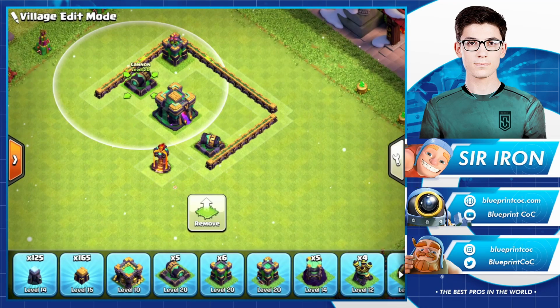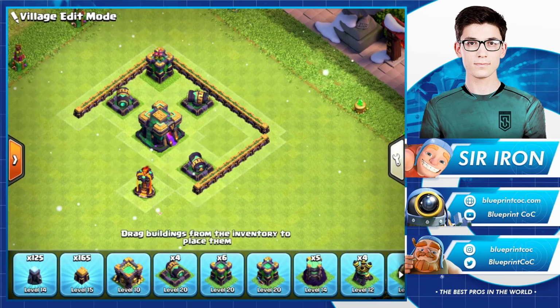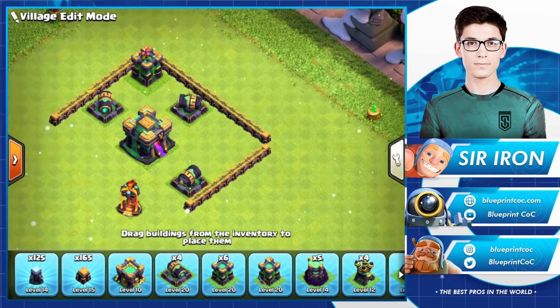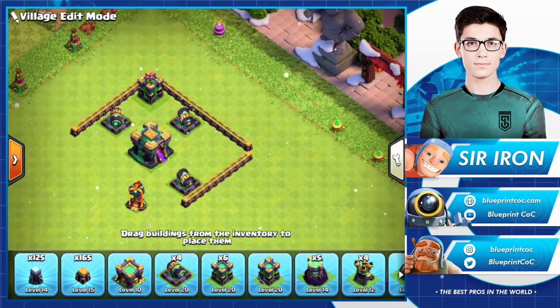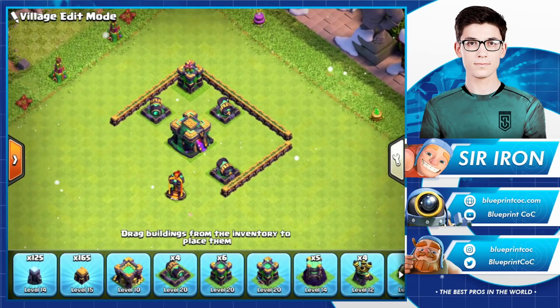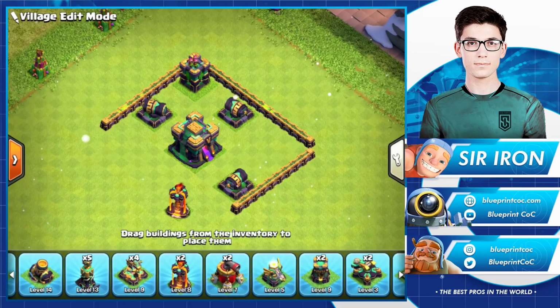Yeah, I normally like on those corners to keep gaps to kind of keep them guessing what traps there could be, like Tesla, Skellies, anything like that. So yeah, that's a good way of just making it hard to predict for the attacker.